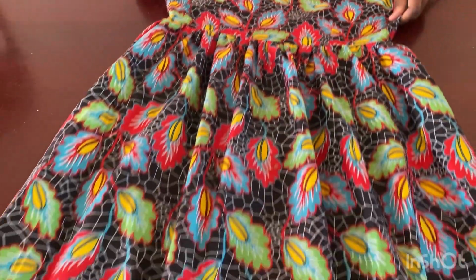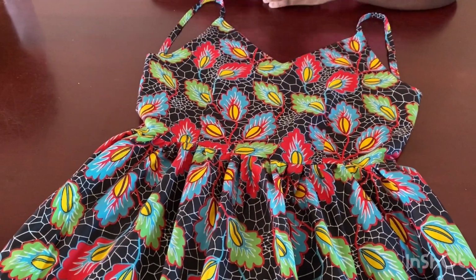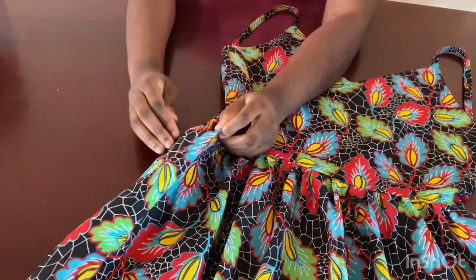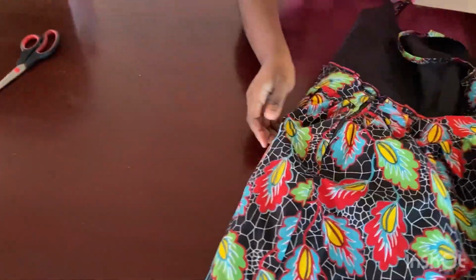I finished this one here. So like I said before, I have a tutorial on this here. If you want yours to be elastic at the back, it is totally doable, and you can always put in a pocket like I said to the side. So this is what the back looks like.